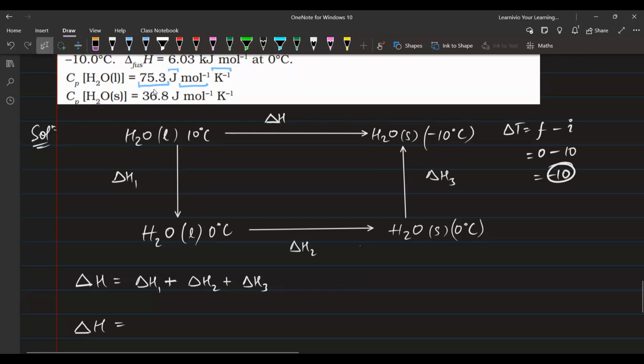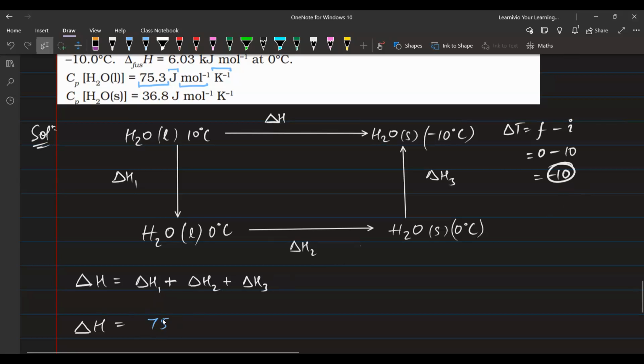But here what are we doing? Here we are decreasing the temperature. So for decreasing, what do we have to do? Just a negative sign. When you are heating, you have to give this much energy. When you are decreasing the temperature, that means heat is given out from the system. So this enthalpy will be 75.3 for each Kelvin. For 10 Kelvin, I hope you remember that the change in degree Celsius and in Kelvin is the same.